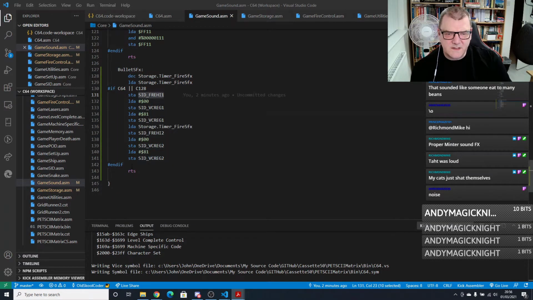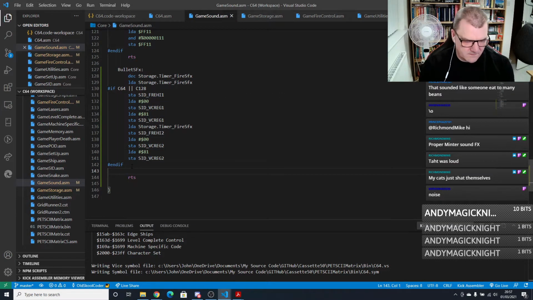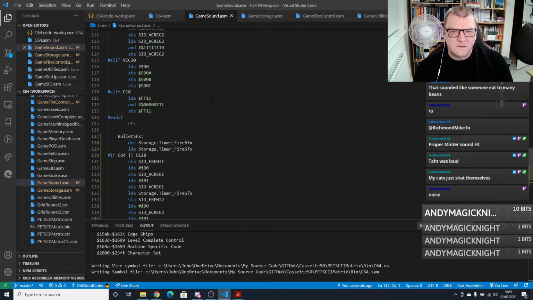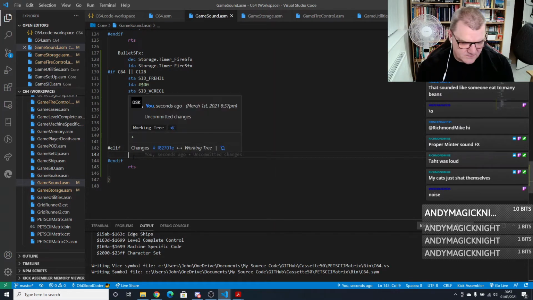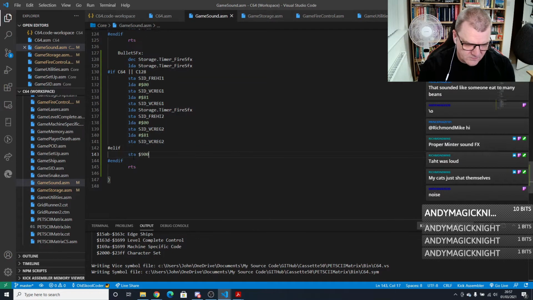So if we then do elif, so we're coming through here, so it's loaded the thing, store it in 900D. I think we're going to need to boost it, to be honest.